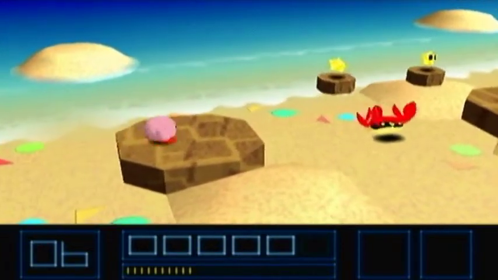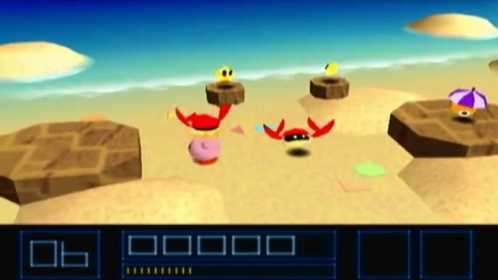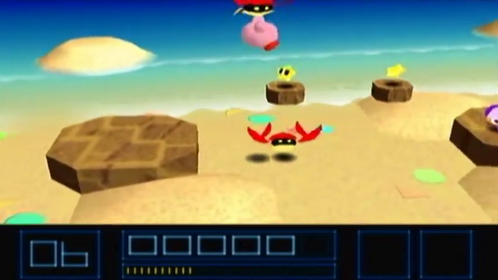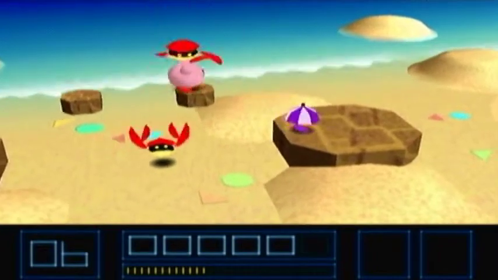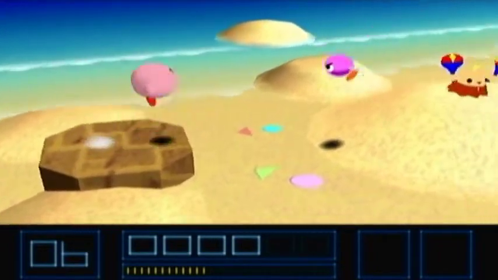So I never actually got to show off what these crabs here did. They don't give you a power up or anything, but if you hold them up like this, they will actually start clamping enemies, and they can actually help you out.